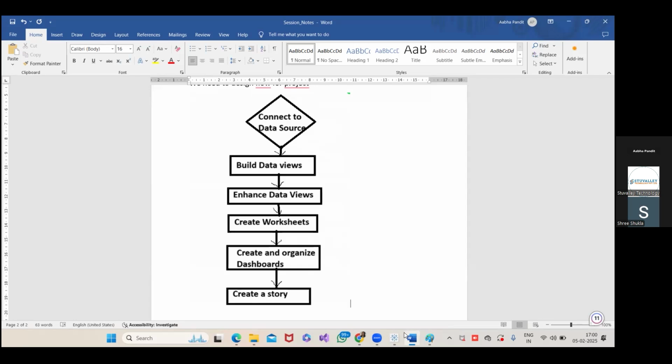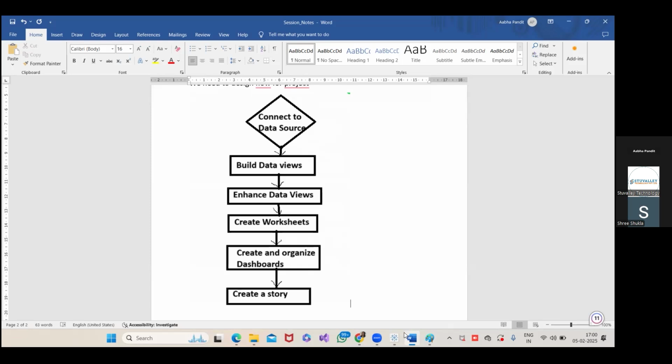Now connect to the data source. So Tableau connects to all popular data sources as we already seen. We have inbuilt connectors which will take care of establishing the connection using the connecting parameters. Whether it is a DBMS file or a SQL file or any cloud-based database, it connects appropriately using those connectors. Now, when we build data views, what we are doing after connecting the data source is we get the columns and the data available in Tableau.